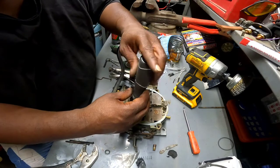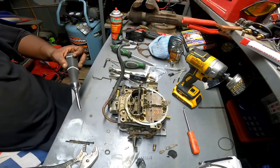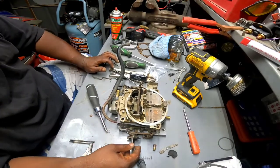I'm gonna leave these a little loose. All right, now I think we got everything back in there. If anything is left out now, you know, we're gonna throw it in the extra parts bin. Okay.